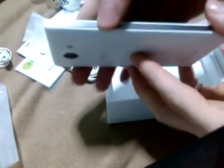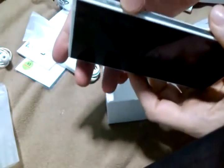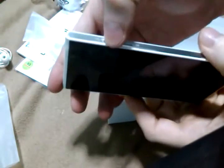The button looks really nice. The power button, these have a nice little snap to them. When you're clicking, they feel very firm. This is a very well-made phone.